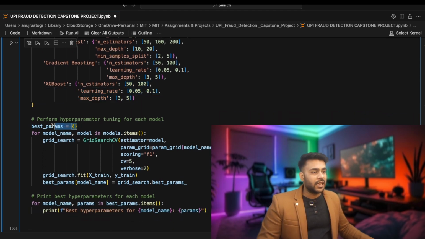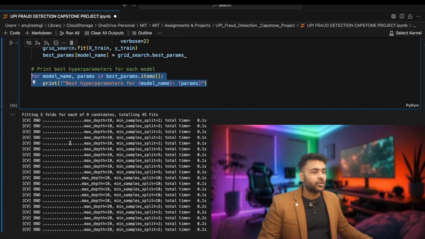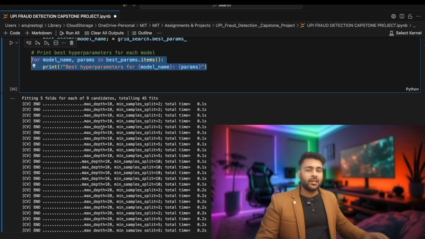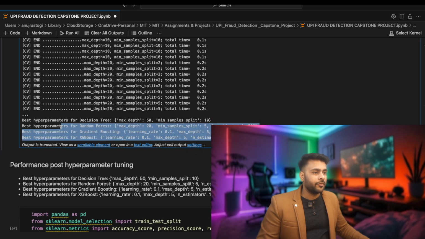Now what's happening is I'm creating an empty dictionary, and for every item available here, I'm going to provide the model, the parameter grid, scoring with the help of F1, and I'm going to provide a cross validation. Okay, so cross validation is going to be the value of k-fold, which is 5. I'm going to train on my training data and obtain the best parameters for every model, and print it as an output. So as you can see, I'm basically providing 5-fold cross validation, and then printing my results of best parameters for every model.